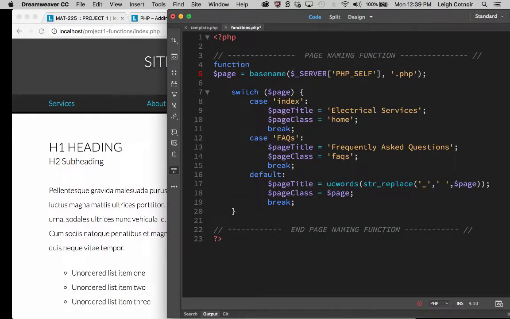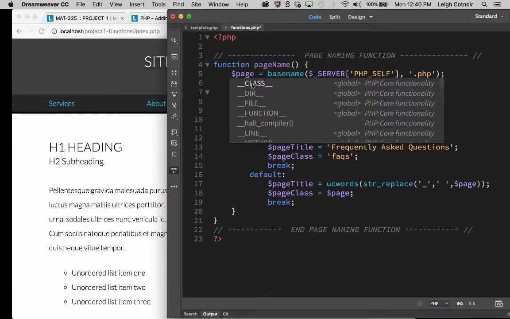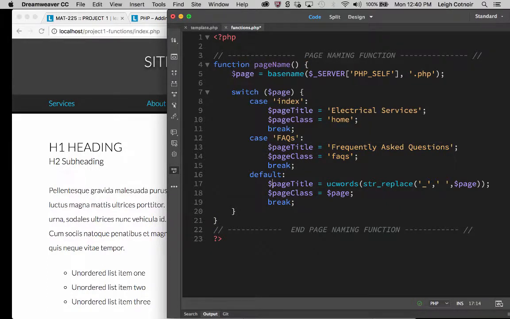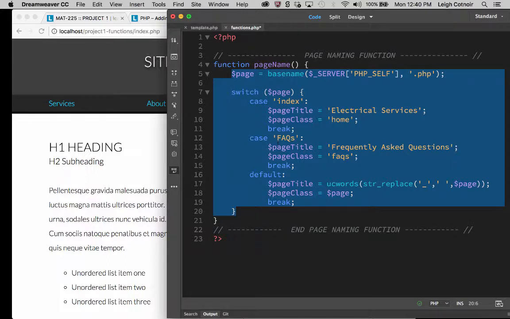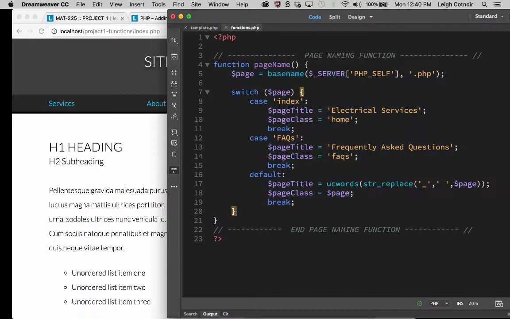So we'll call this page name, and I'm using camel case, and I am going to put this ending curly brace down here. Okay. The other thing that I want to do is I want to be able to see very clearly that all of this is within the function, so I need to make sure it's tabbed in so it's really easy to read.